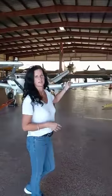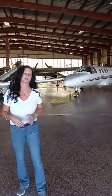As we said, moving on to the Citation 1, your typical entry-level jet aircraft, but great for charter, great for you to build your hours on if you're going to need jet hours. Coming back to the airlines, there might be a minimum requirement with some of the airlines, maybe 500 or 1,000 total time, of which at least 250 might need to be jet aircraft time. This is the ideal type of school that you can come to really have your options open and give you the opportunity to really explore the industry and everything it has to offer.